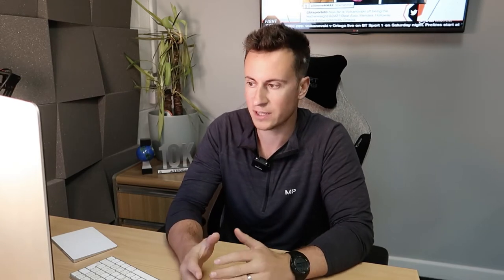Don't get this confused with looking at AliExpress order numbers. Many beginners when they first get started in dropshipping will find a product like this sponge holder with nearly 17,000 orders and immediately think it's a good product. But dropshipping orders are probably 15, maybe maximum 20% of the overall order volume on average across the whole platform. So just because a product is selling well on AliExpress doesn't necessarily mean it's a good product to dropship.